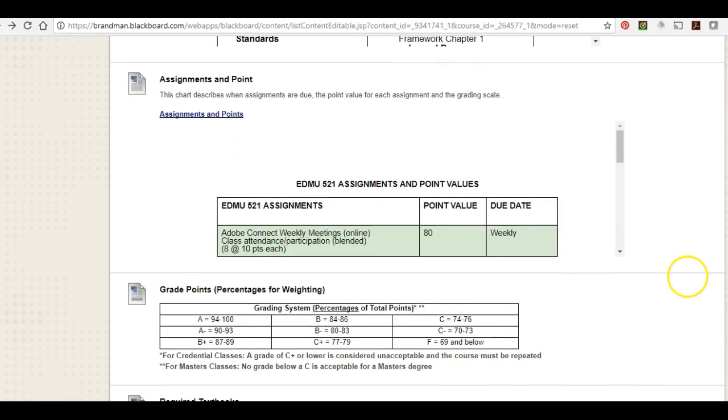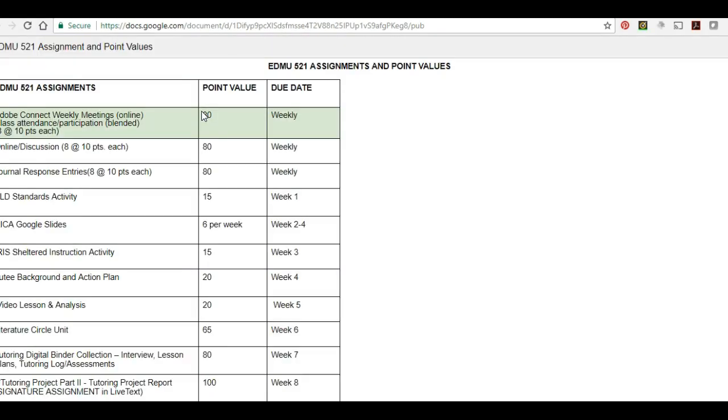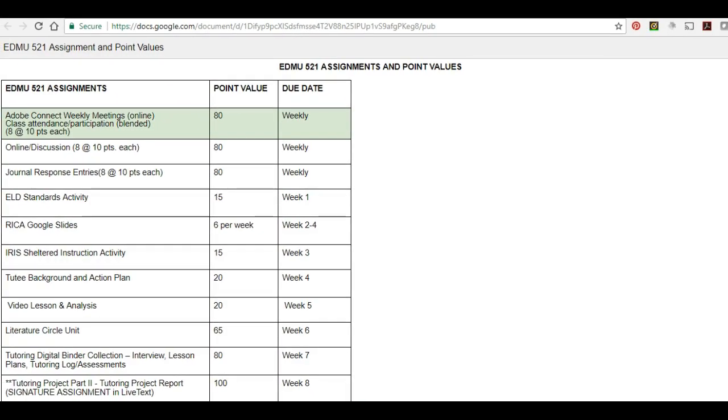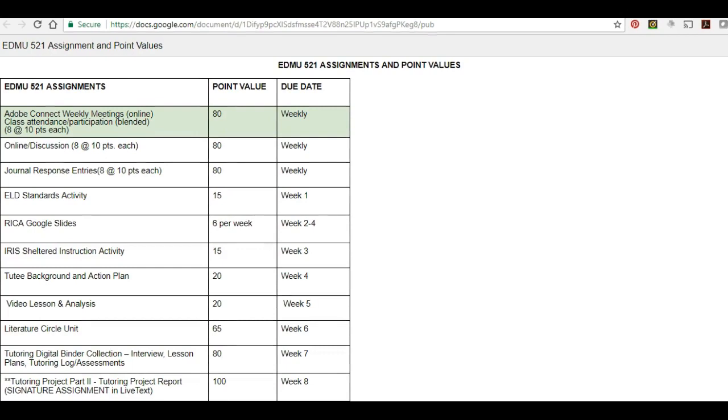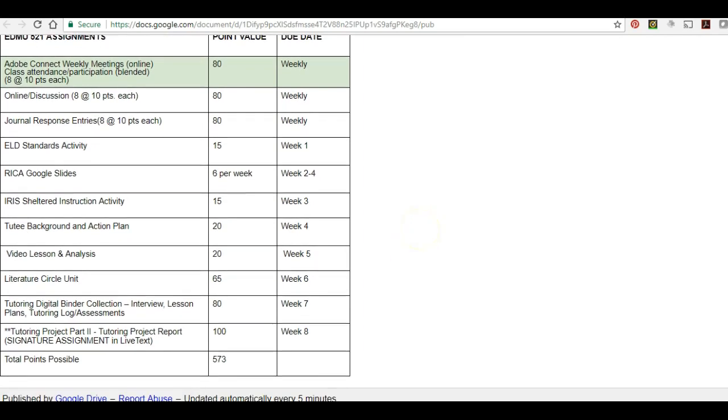Let's take a look at the assignments and points for this class, as a lot has changed. So let me scooch this screen over a little. All right, so the top three are the usual. The ELD standards activity is completely new.